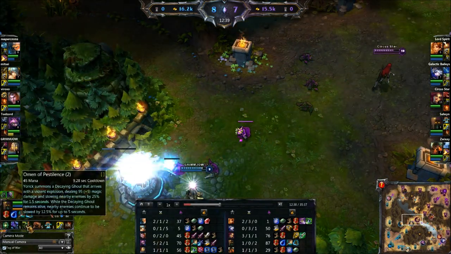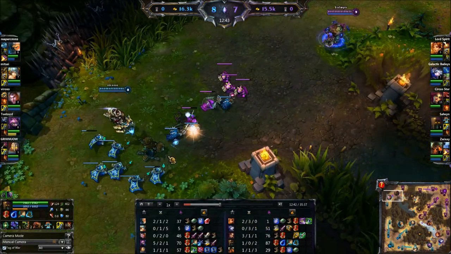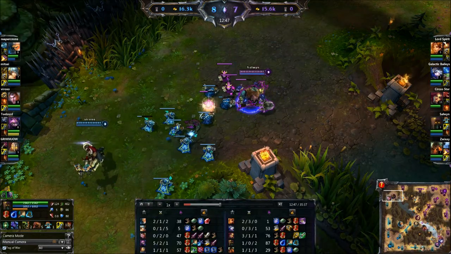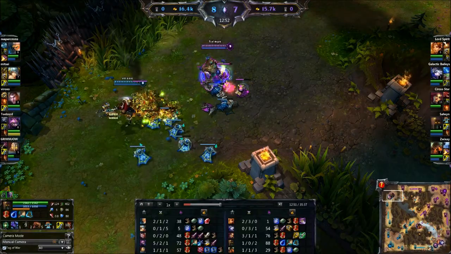His W has magic scaling, mana helps him overall, the movement speed helps him, the attack damage helps him, the slow helps him. So everything about Triforce is great for him. If you're in a lane where you have the opportunity to build it, just build it.